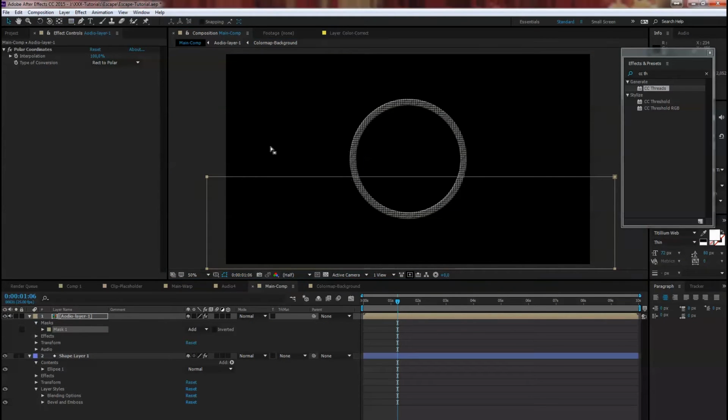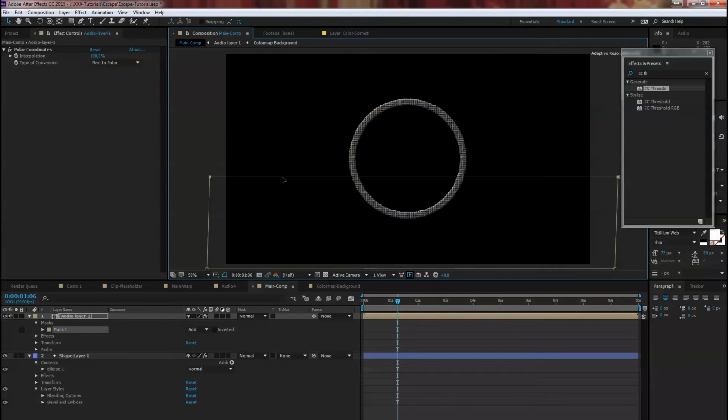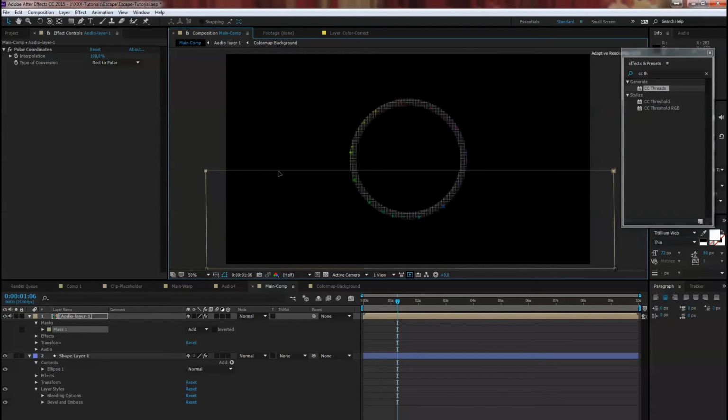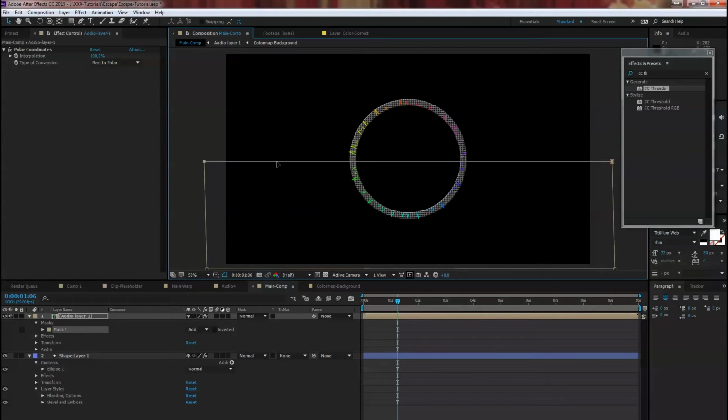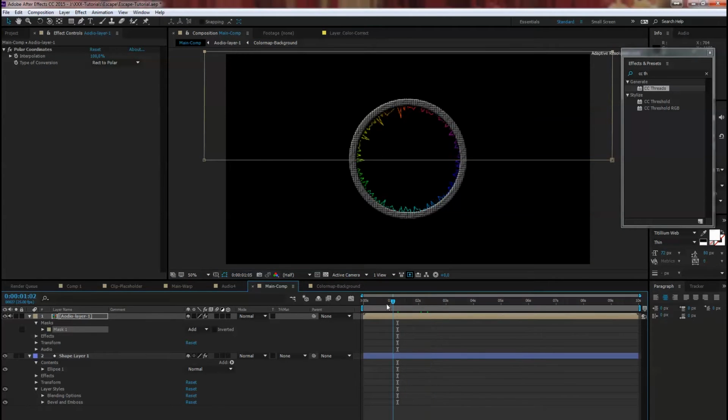Now we select the mask on this side, and as you see, if we come to the center, you see where all the sparks start, and then we draw it just here, where these lines touch the inner side of the ring, and then we take the other side of the mask and bring it just to the top. So now we have a perfect mask here, and that looks cool.